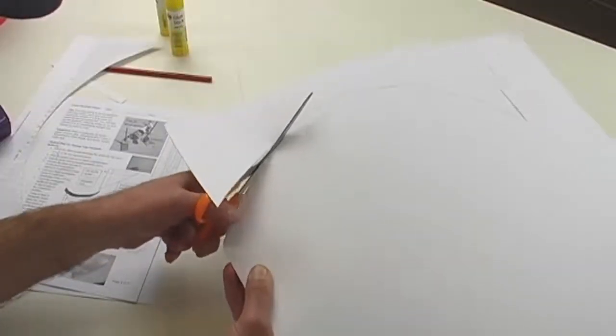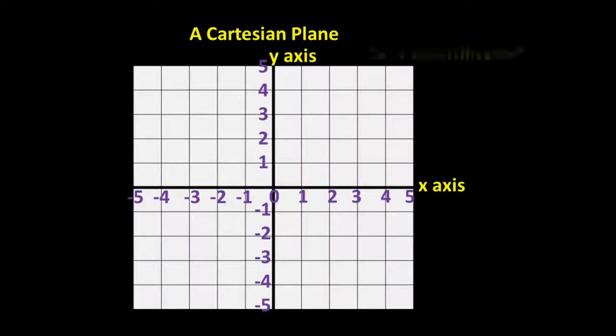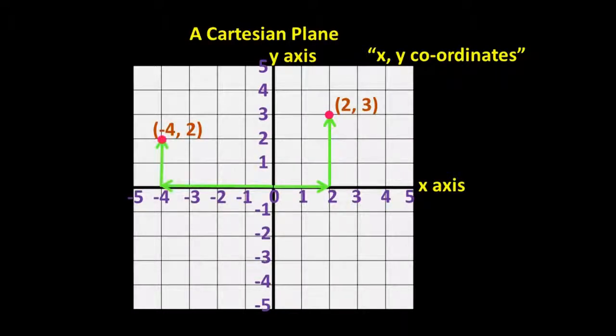Let's begin by drawing a parabola on a Cartesian plane. A Cartesian plane has an x-axis and a y-axis, and you can plot points onto it using the so-called xy coordinates. The point (2,3) means two across on the x-axis and three up on the y-axis, so it appears here. The point (-4,2) appears here. The x value is always given first.